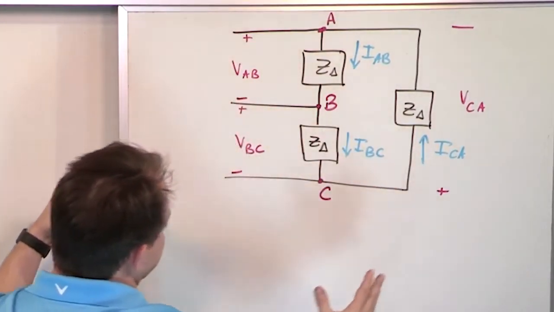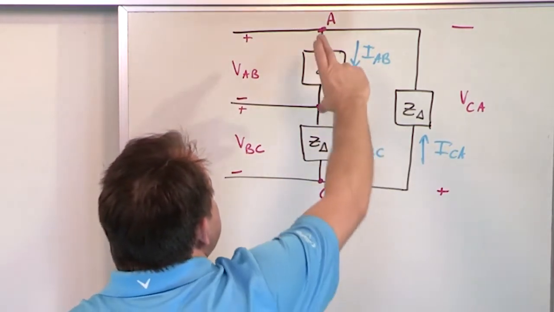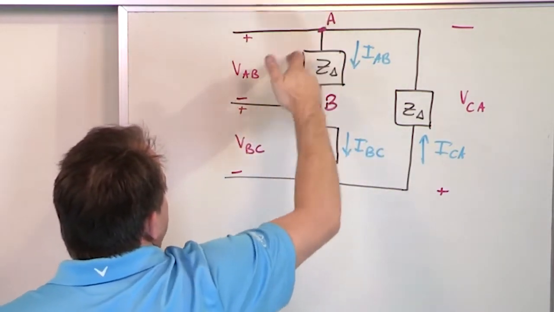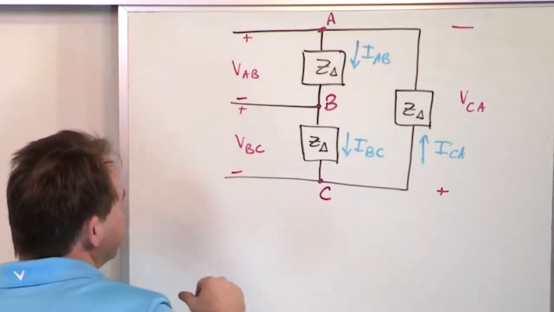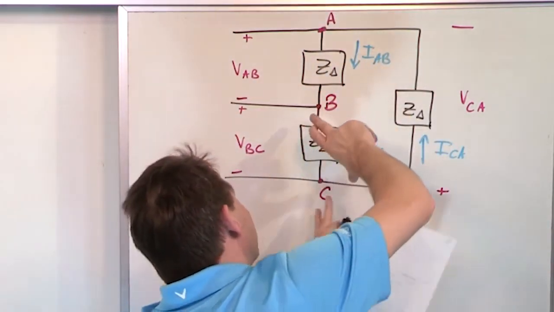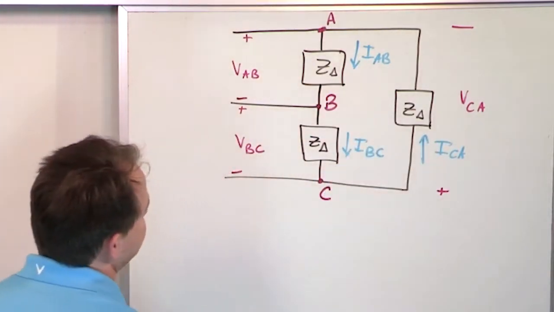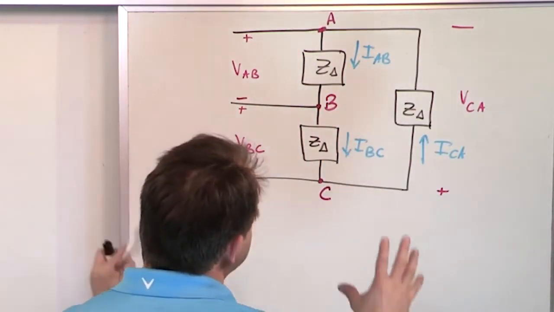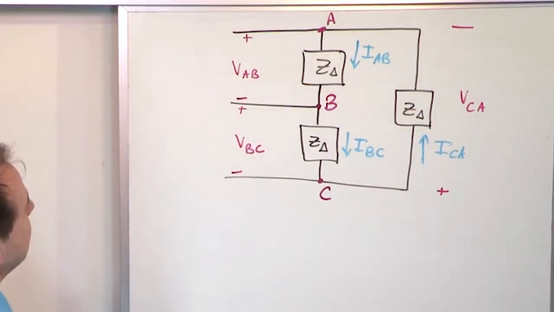It's not drawn as a triangle, but it is a delta load if you think about it. AB is kind of one side of the triangle coming off this way, and then this side of the triangle is coming off this way, and then this one is kind of, if you could rotate it, that's the bottom of the triangle. So you have the three legs of the triangle. This is how you would generally schematically draw a delta load.